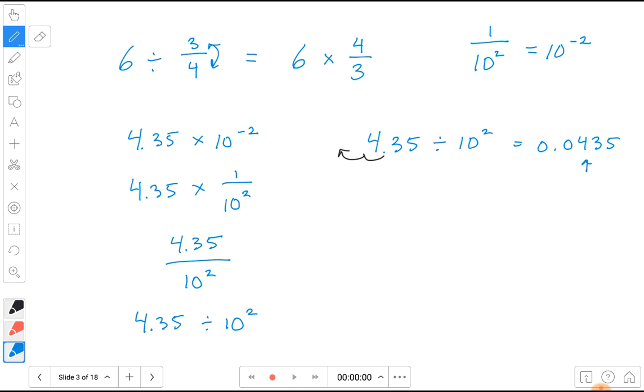Okay? So when we multiply a decimal by a base 10 number with a negative exponent, we're actually moving to the left. Whereas when we multiply, let's say we had a positive exponent, 4.35 times 10 to the power of +2, this one's positive, this one is negative, okay? It gets larger, right? So it moves to the right 2 positions, okay? So when we multiply by base 10 with a negative exponent, the value gets smaller. When we multiply by base 10 with a positive exponent, the number gets larger. So this question right here would actually equal 435.